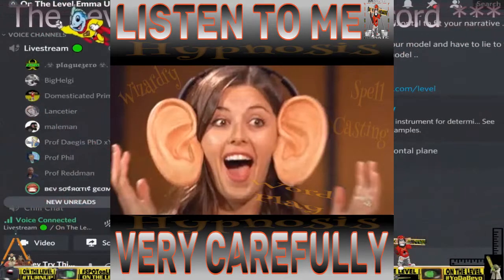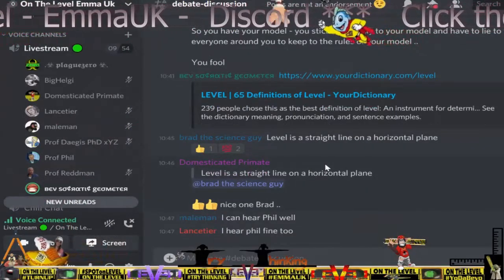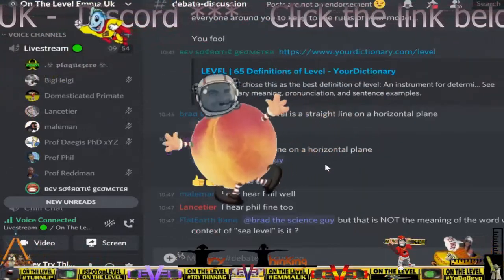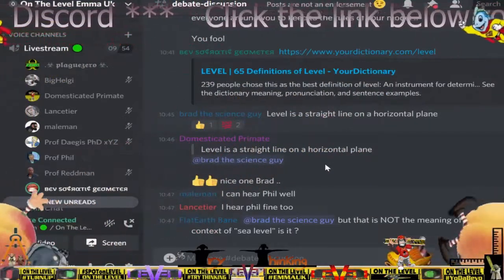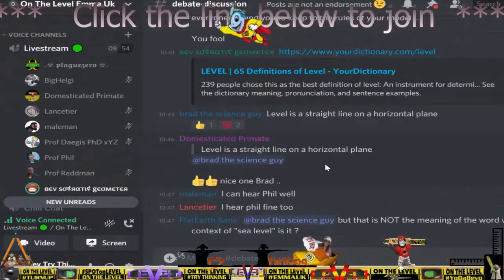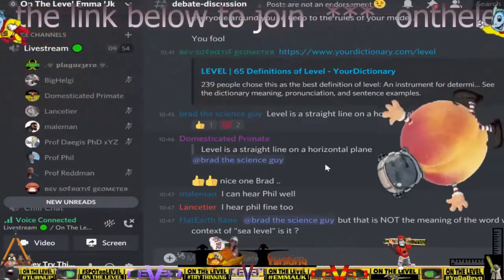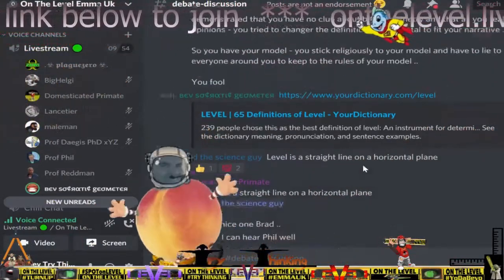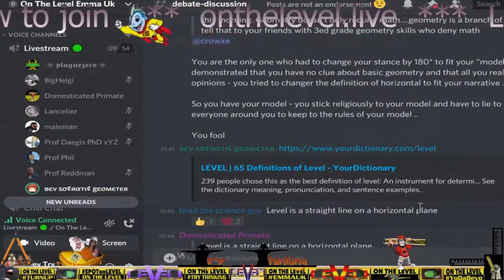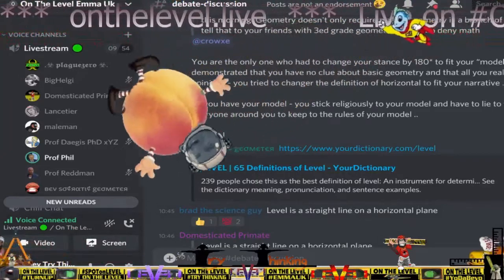Can you get to look at those definitions, Phil? Did you have a look at the definitions of level? Yeah, sure. There's that page there. It's called Your Dictionary, right? And people can thumbs up or thumbs down them. So the one at the top has got the most thumbs up on it. Okay. Right. How many of those would you thumbs up? I mean, would you thumbs up that first one? I'm not looking. I'm looking at the Merriam-Webster dictionary.